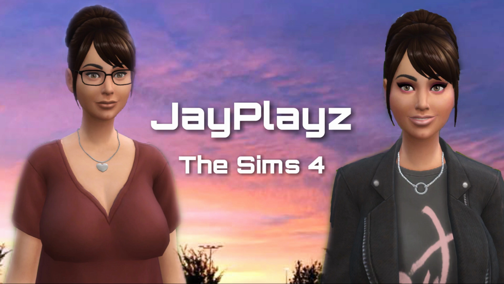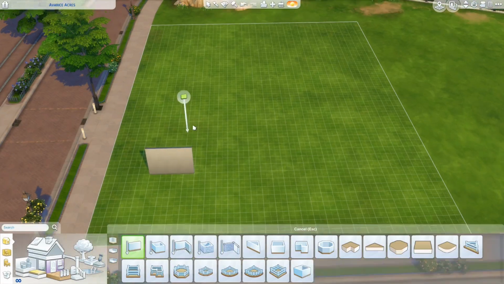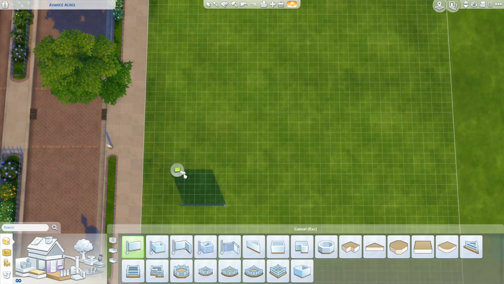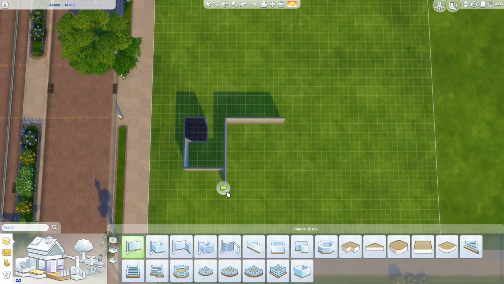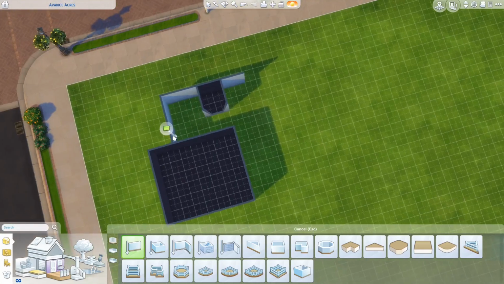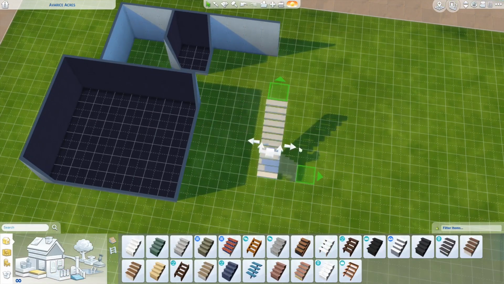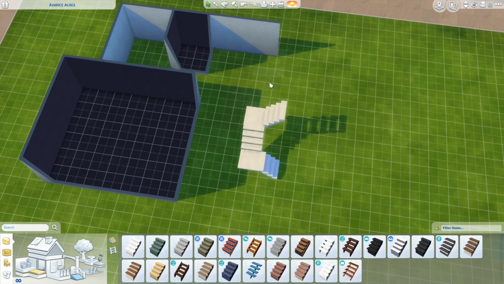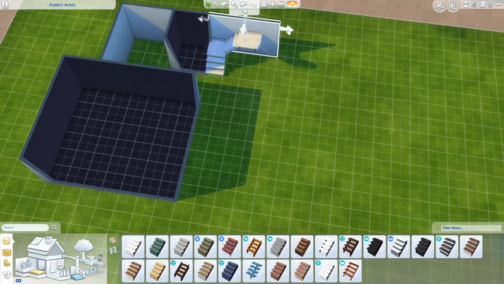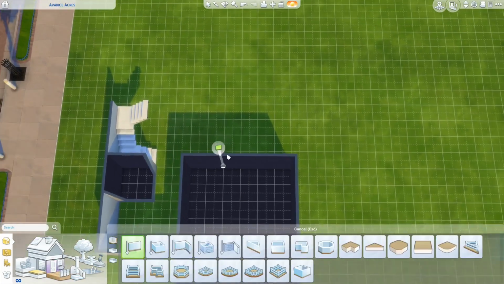This time we're gonna build a contemporary family home. Now this is not something that I came up with. This is actually based on a floor plan that I found on the internet. I basically just typed in contemporary family home and scrolled through images, and then when I found a floor plan that I liked, I got onto the website to find reference pictures, which I used to build.